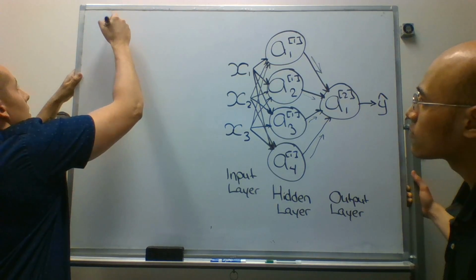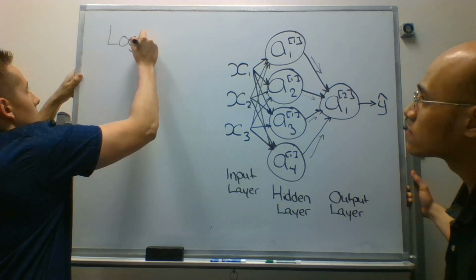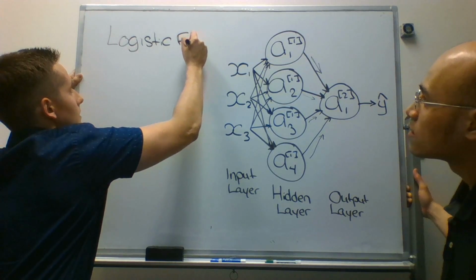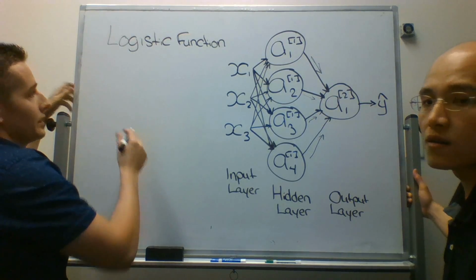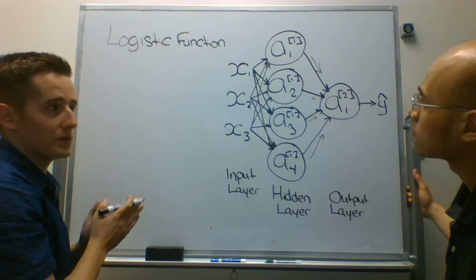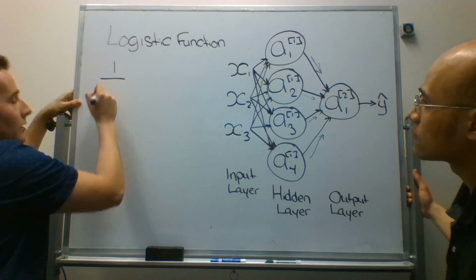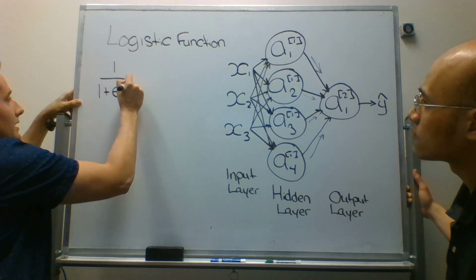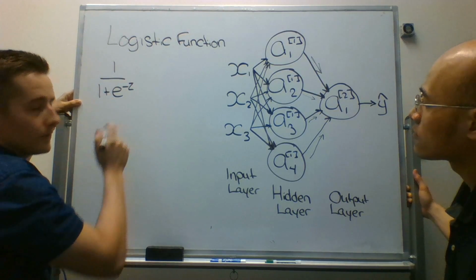So I'll write this down. It's very good when using a binary classification, even using your hidden layers to just send that 1 or 0 to the next node. So the logistic function is, by formula, 1 over 1 plus e to the negative z, and this is going to be our s of z.